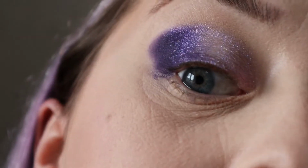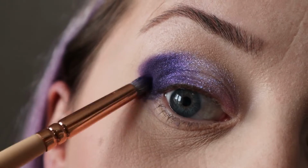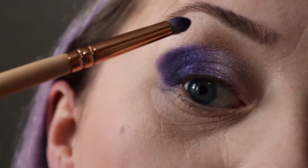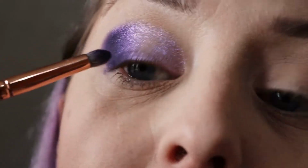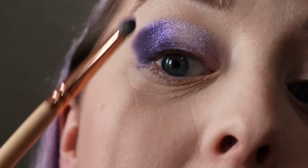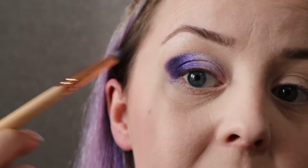But so far I am so impressed with the pigmentation, and if you can see, I've just put the matte shade here, and then this part here is where the glitter was, and I've blended it through, and that's just bringing a new dimension to the glitter. It's making it like a dark purple glitter. And so far I am very, very impressed with this palette. It's just so easy to work with. It's blending out a dream. I haven't obviously got to blend in the edges yet, but so far so good.